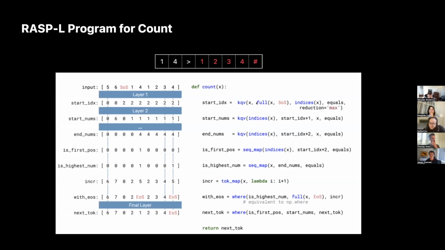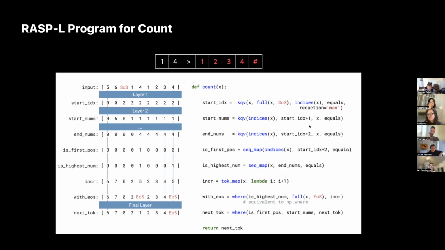Okay, I don't know how much time I want to spend teaching people some RASP, but we'll see. If people find this boring or want to dive deeper, let me know. Here is an example of what a RASP program would look like that solves the count task. That basically represents the algorithm we talked about at the beginning. On the left, we have the input and output of each of the steps, which corresponds to the line of code on the right side.